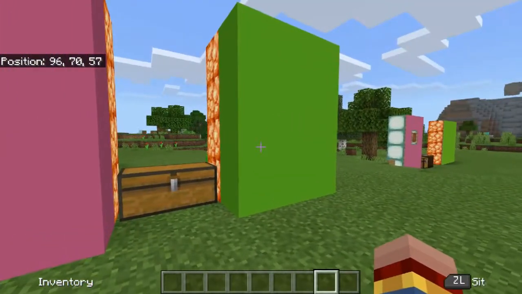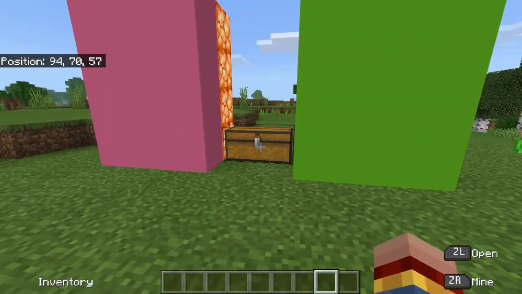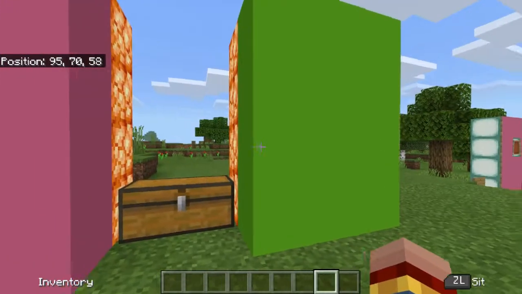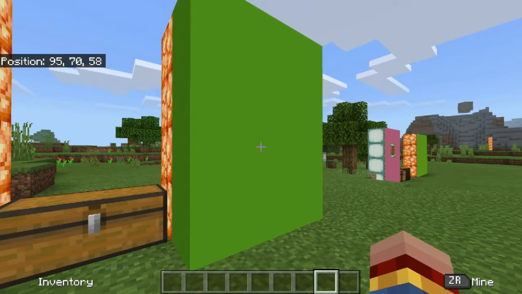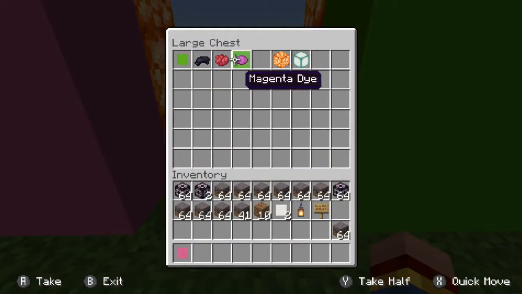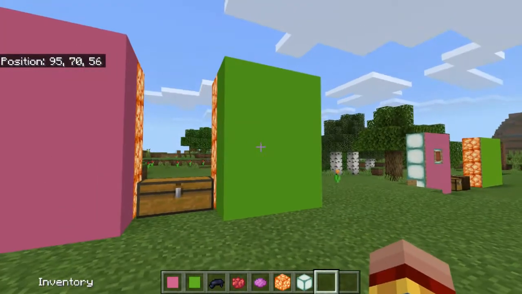And unfortunately, with the new update, you now have to go in here and do slash give at P the concrete block. So it's not that hard. I grab both of them right here. Or if you're in survival, you get them from a wandering trader. So that's the way to get them in survival.